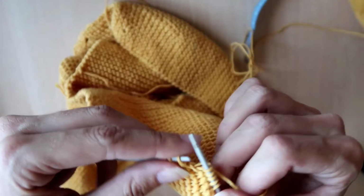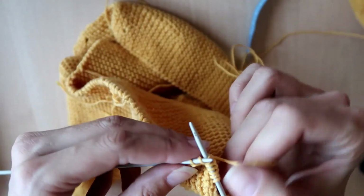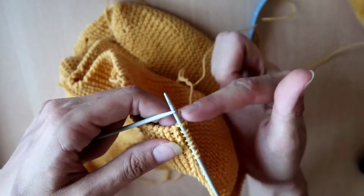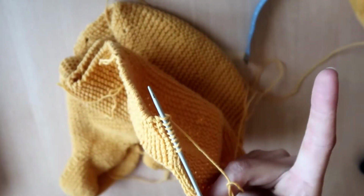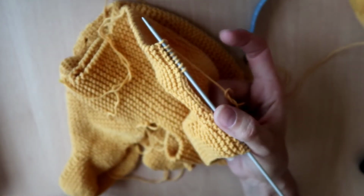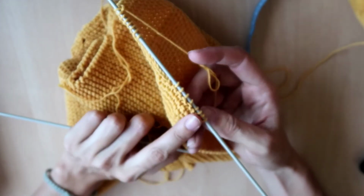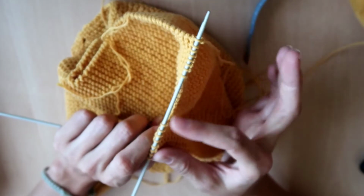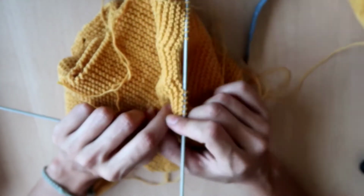4, 5, 6, 7, 8, and then I'm just going to knit back and forth these 8 stitches until I have about 14 centimeters. I'm going to do that for 1 to 3 months, and then I have to rejoin my yarn to these 8 stitches and knit those for another 14 centimeters.